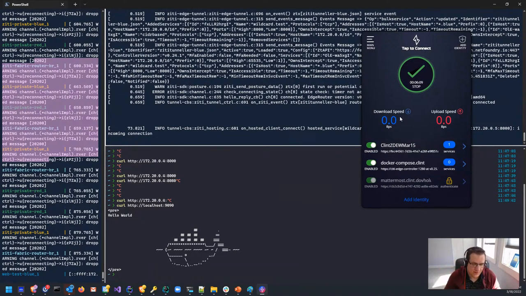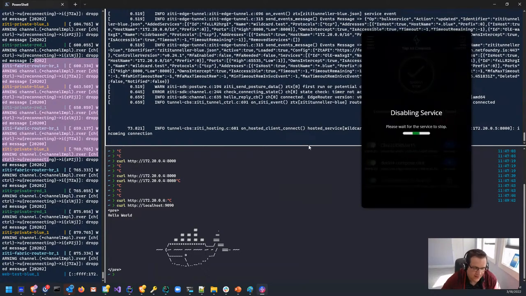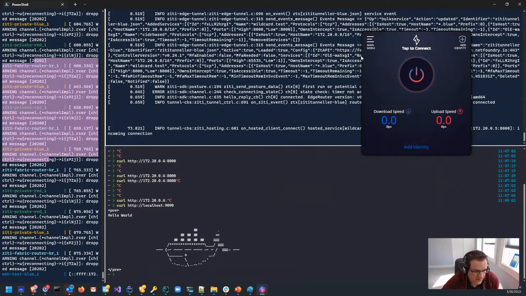I should also turn this off because this was just for demonstrations. It's not using my ZD Edge tunnel locally. That's very, very important. So now my ZD Edge tunnel is off. Remember, all of our edge tunnels are built on our SDKs, which means our ZD Edge tunnel, our desktop edge for Windows, they're all Zitifications. They're all implementations of ZD. So this being on was just for me to show you that it exists because I'm using the same identity for these two things. That's why it's important.